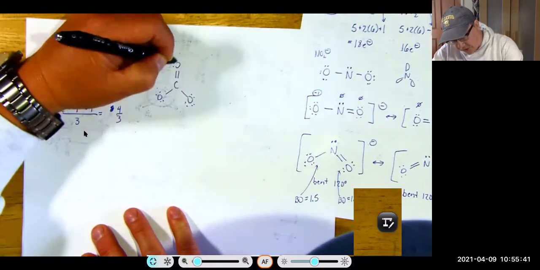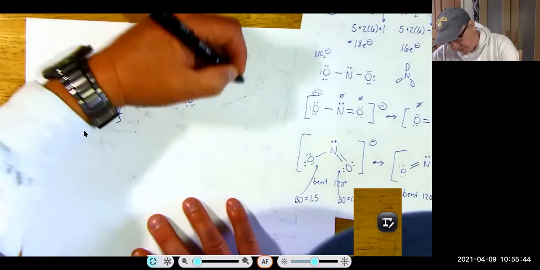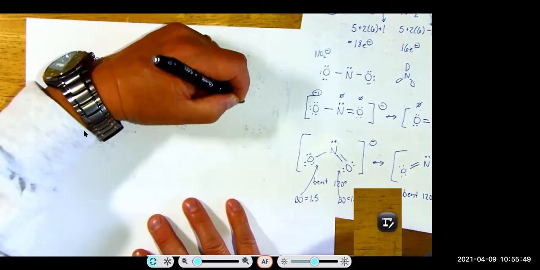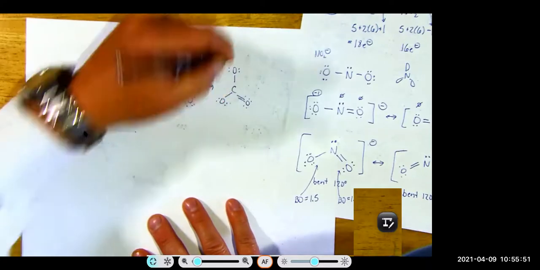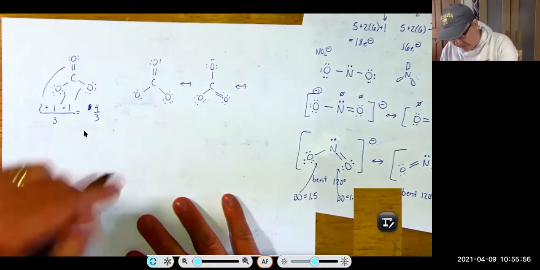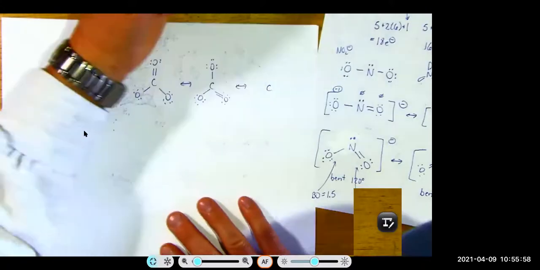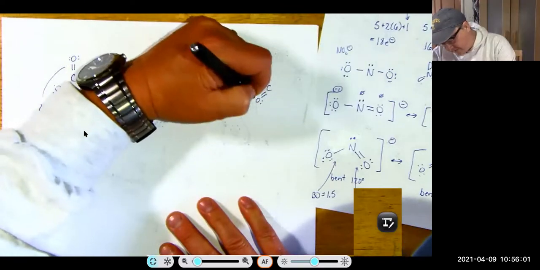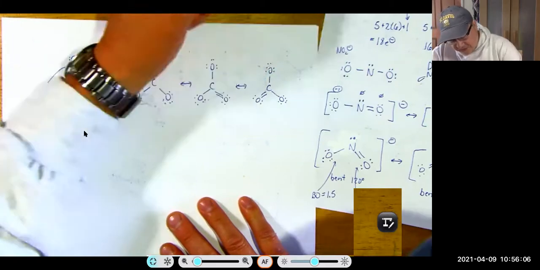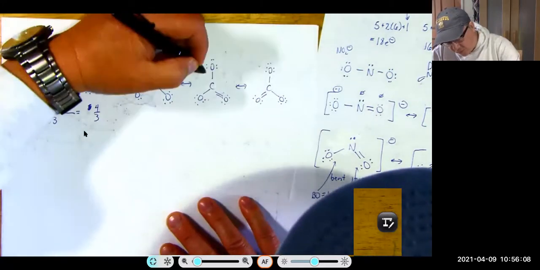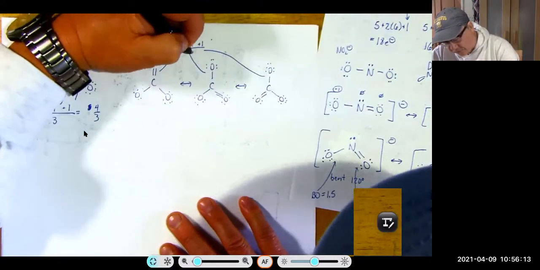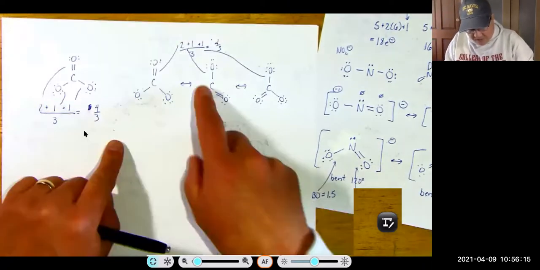So your book does a shortcut, and it works a lot of the time, but sometimes it doesn't. So we really should be looking at each of those individually, comparing it with the other resonance structure. Absolutely, the same way I've been teaching it in lecture and in Q&A. So here, this is a 2, this is a 1, and this is a 1, divided by 3 structures, which is 4/3. That's how you get that bond order right here.